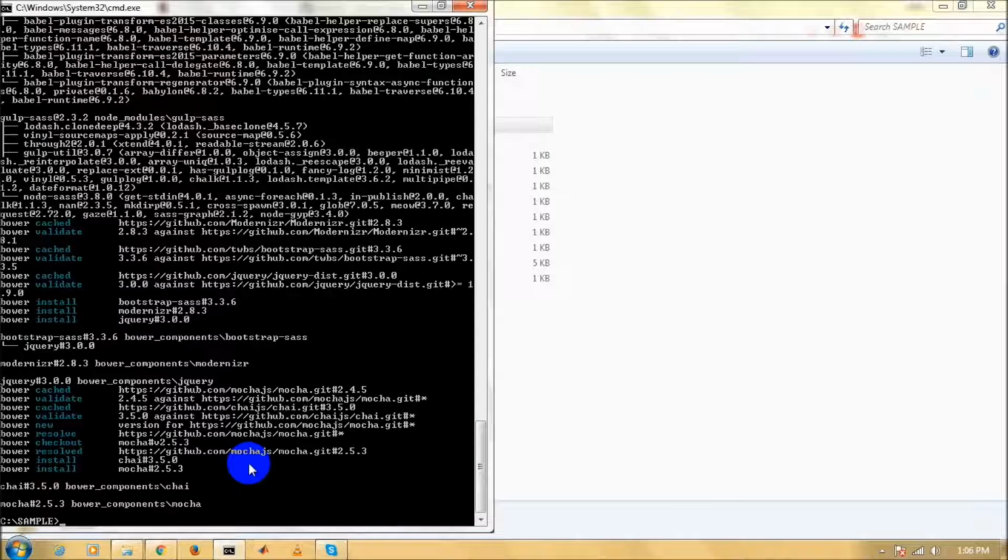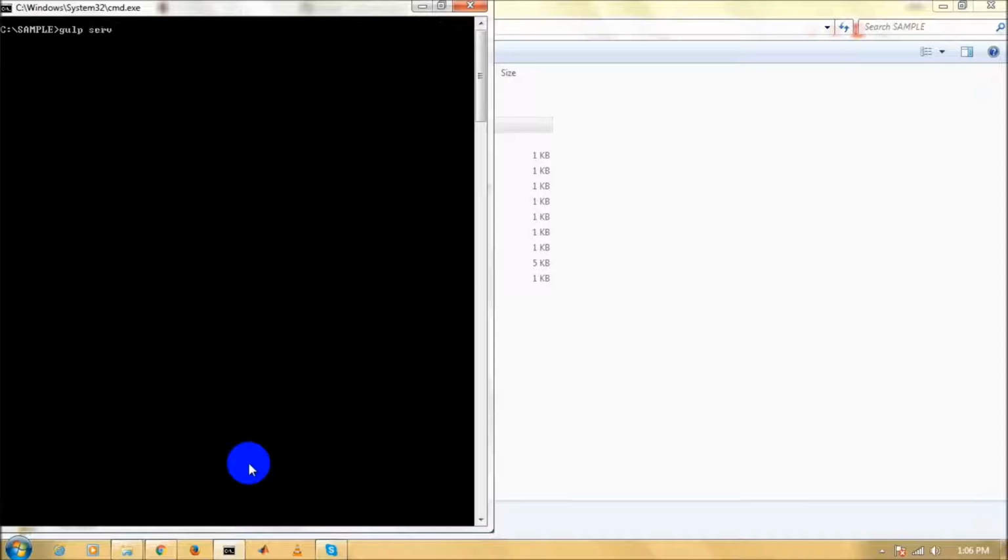By default, it will provide you the gulp file as well, which is pre-configured. I'm entering the command gulp serve, which will launch our application on localhost 9000.